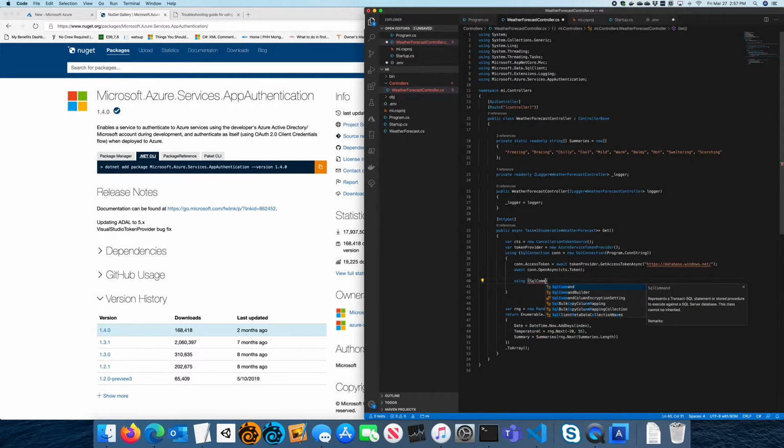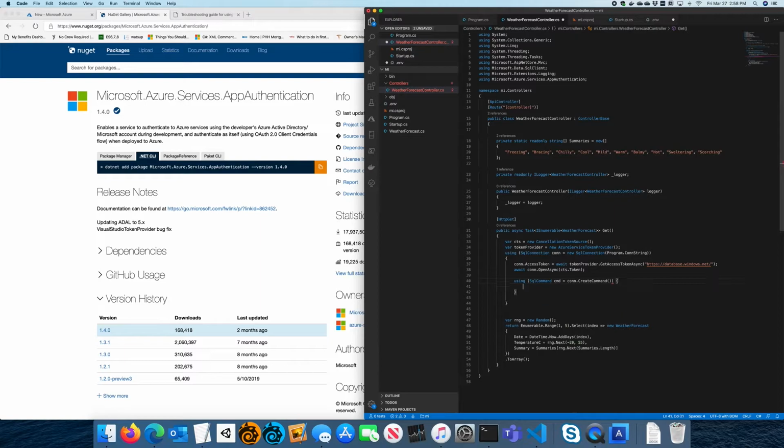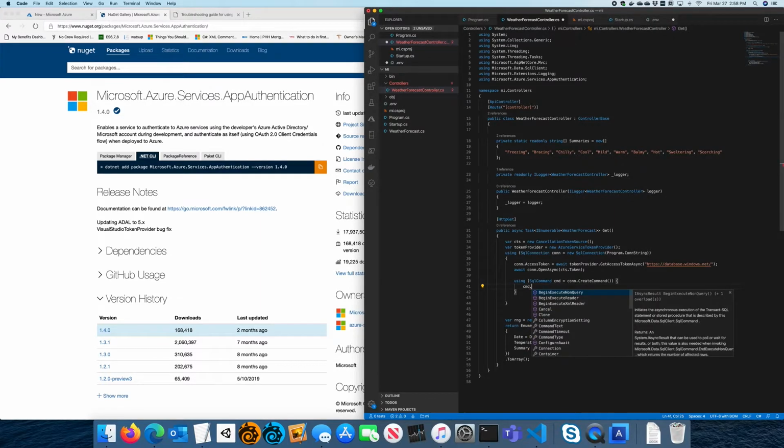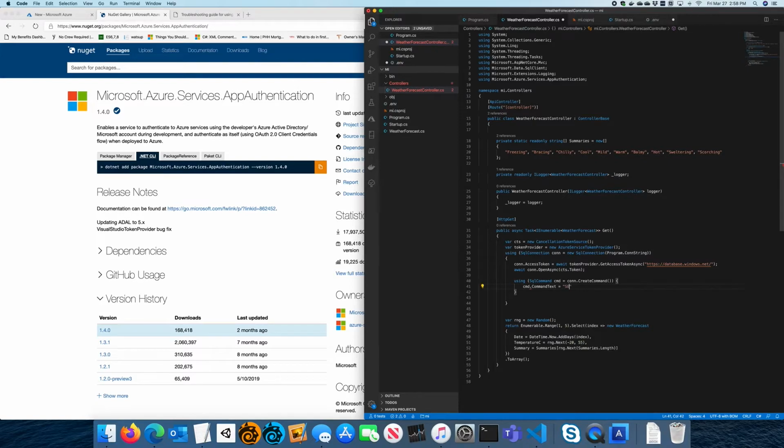We will create a SQL command. And for the text, let's just do select. I don't know, what do we need? We need a date. We need a temperature. And we need a summary.